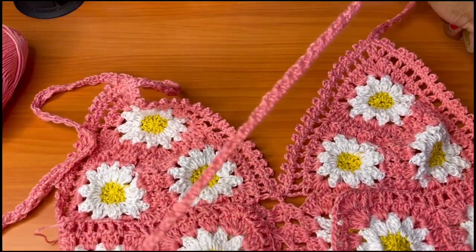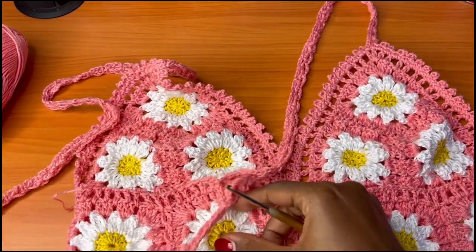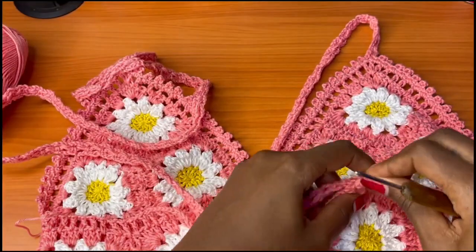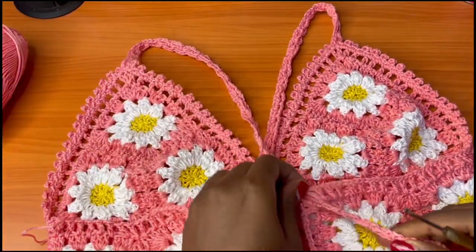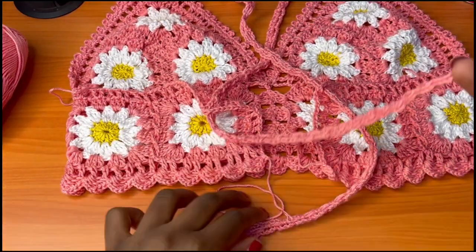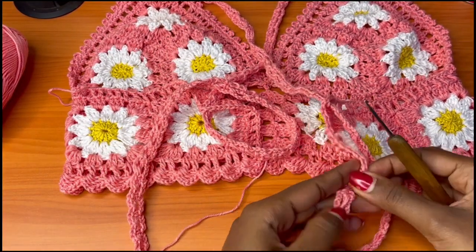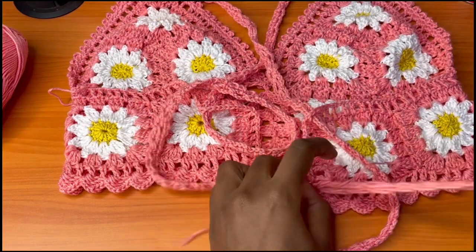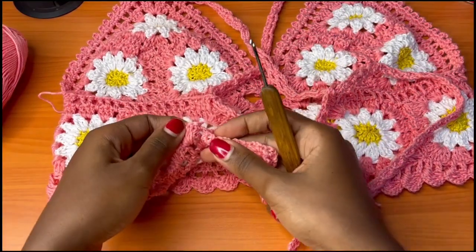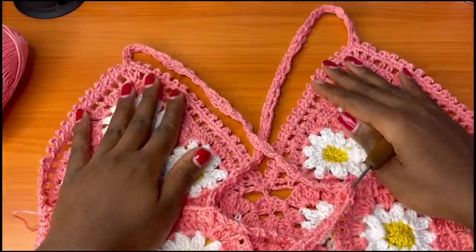Then you're going to get this strap and put it through this corner like that, and then bring this one, put it through the opposite corner, like that. So we shall get an X at the back of our top. Then you can lace it up one more time into this corner here where you placed your first scallop. Like that. And then bring this one and pass it through the second corner where you've placed your last single crochet. So this is what we have at the back.